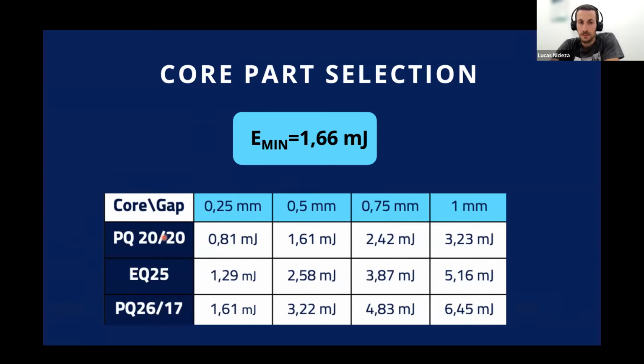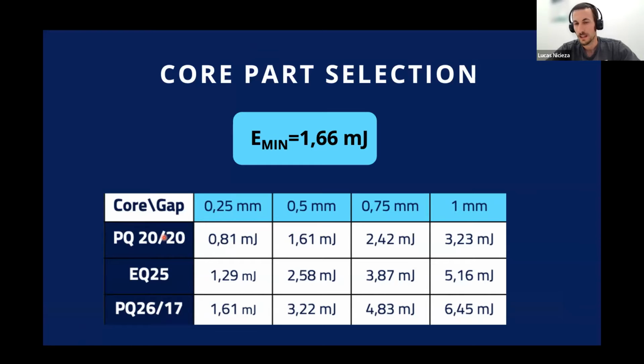Then when it comes to the gap, we need to find a starting point. Normally 0.2 or 0.25 mm could be a good starting point. And then it depends on how many options you want to analyze. You could go 0.1 mm, let's say 0.25, 0.35, 0.45, and analyze many different gaps. Or like in this case, we wanted to understand what happens with a step of 0.25, and therefore that's why we have there 0.5, 0.75. As you can see here, the combination of the EQ25 with 0.5 mm is the one giving us the first solution able to store more energy in the gap than that required by the inductor.